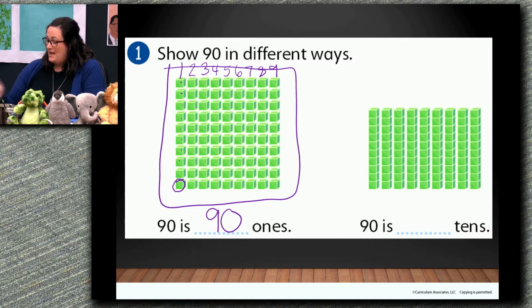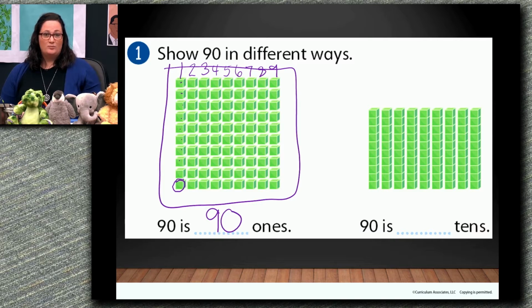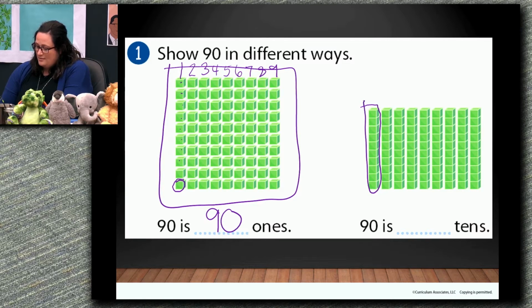Yeah. Now they did it in 10 sticks. Can you draw it in 10 sticks on your board or build it with your 10 sticks? I'm going to just use the picture here. Now, I'm not counting the little squares anymore. Notice when we're counting with the 10 sticks, we count the whole stick. 1, 2, because this is the 10.